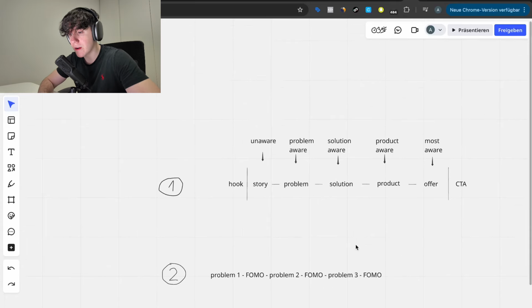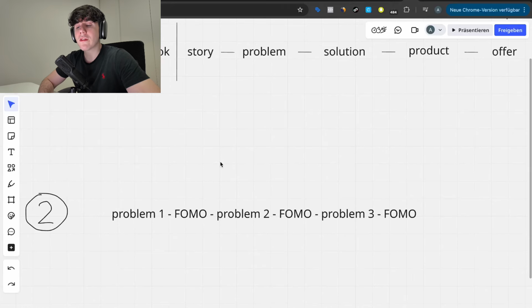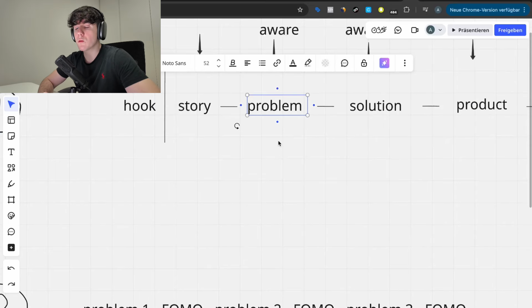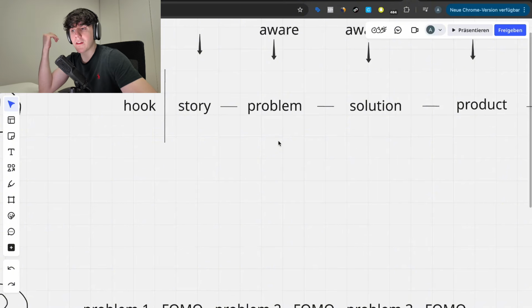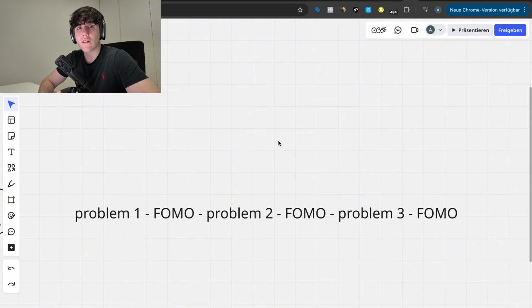And this is actually the first thing I want to break down here because it's really powerful. Second thing here actually is whenever people then start listing out problems, and this is when they start to understand, okay, I actually need to tell a story, I actually need to talk about the problem, blah, blah, blah. Then they just start listing problems. And so you see this in the very classic VSL script that every beginner writes. It's like, okay, I tried this, that, nothing worked, boom, solution, right? That's how they write their scripts.